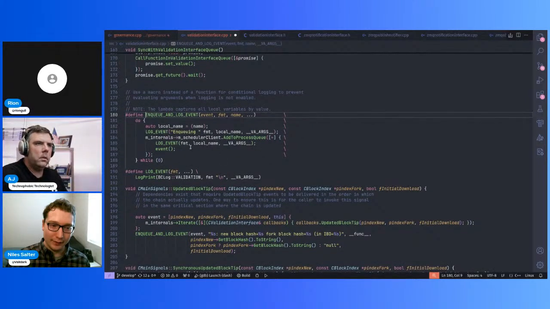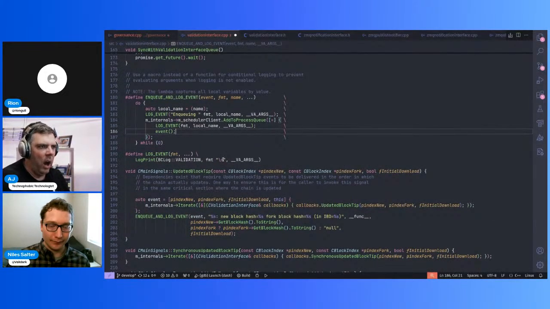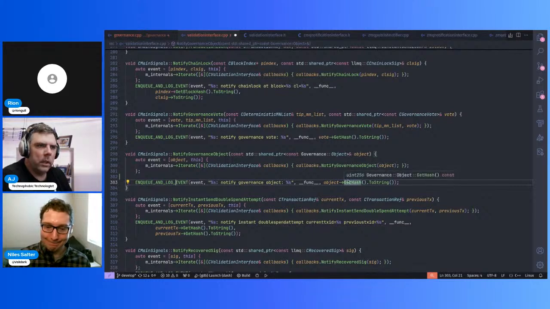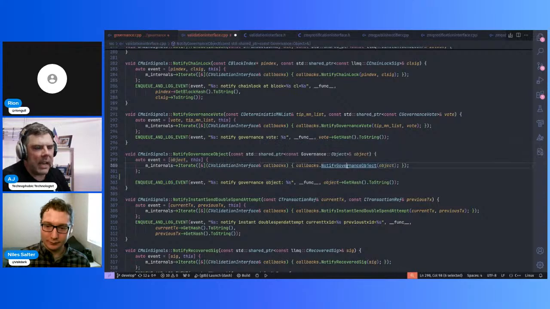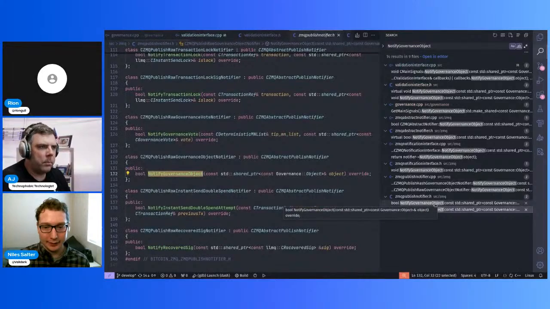Here we got a macro function. Yeah, we love it. But I don't think that is as important as the actual function itself, because that's what's doing the work. This just adds it to some queue and some scheduler. So get hash. Does this have the data? The event has the data, right? The event has iterate, has a callbacks, notify governance object. Yes. So notify governance object. Yes. So that one should have the data. Right. And the thing that we were looking at before is that it then had access to it, right? Back around.